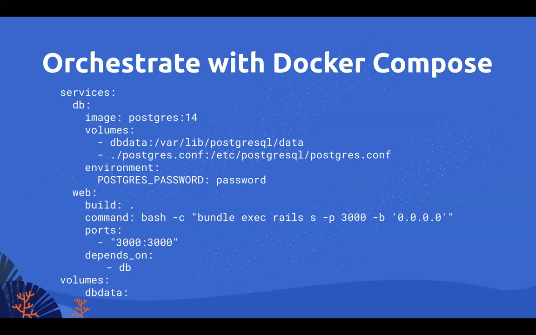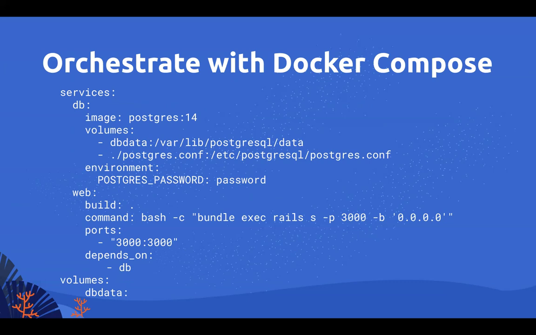And then we can either use a Docker managed volume. Docker will itself allocate a space in your file system to store this DB data and manage that, and you have no direct control over it, which allows you to take this Docker Compose file anywhere in your system and run docker compose up, and it'll automatically reference the same data no matter where you run it. But you can also do a relative volume mount. If you have postgres.conf in your current directory along with your Docker Compose definition, then it'll use that file and mount it directly into the container. So it's really just a matter of preference, depending on your requirements.